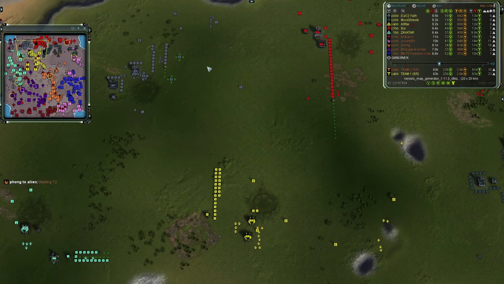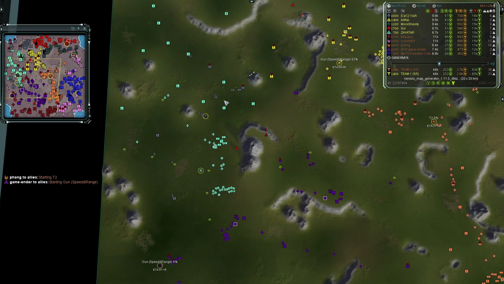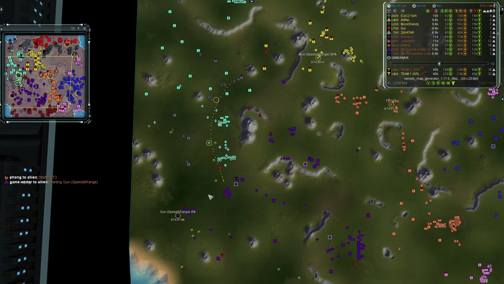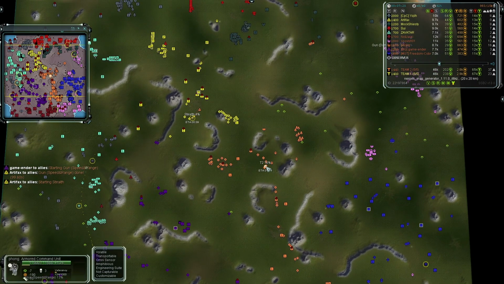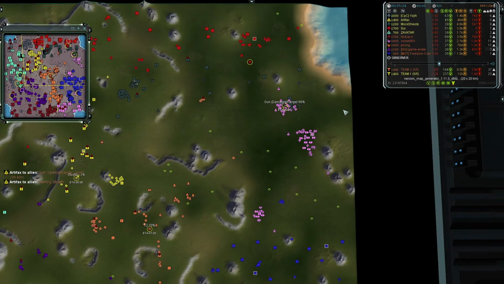Team 1, same over here, and we do see the upgrades started here for Yoji. In the west, that 2v1 commander proving to be very beneficial here for Team 1, being able to push against Team 2's forces. Gun, speed and range coming online here for Game Ender in the middle, and T2 on the way here for Fong. Stealth actually on the way here for Artifacts. He might just skip all the way to Nano.